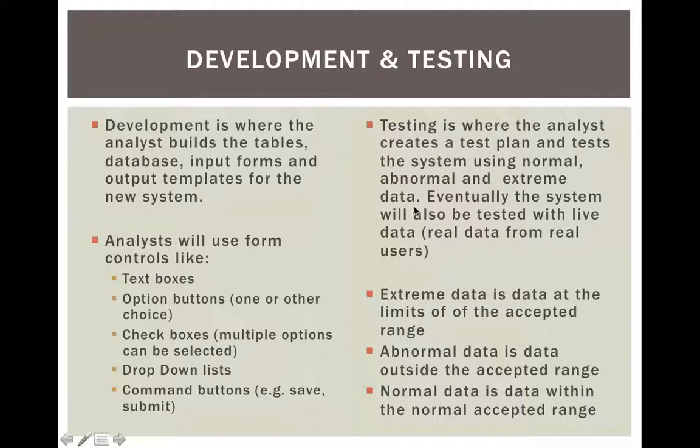And then the testing phase is where the analyst creates a test plan and actually tests the system using normal, abnormal, and extreme data. Eventually, the system will also be tested using live data. So live data is real data from real users, and that's when the system actually gets rolled out. But at the testing phase, we tend to use extreme, abnormal, and normal data.